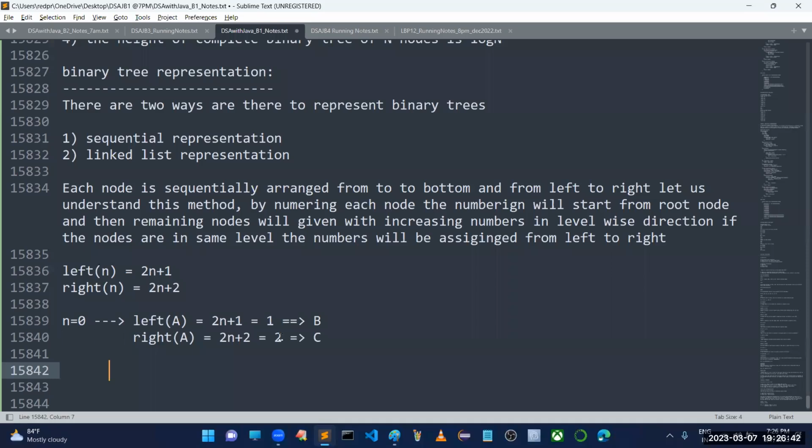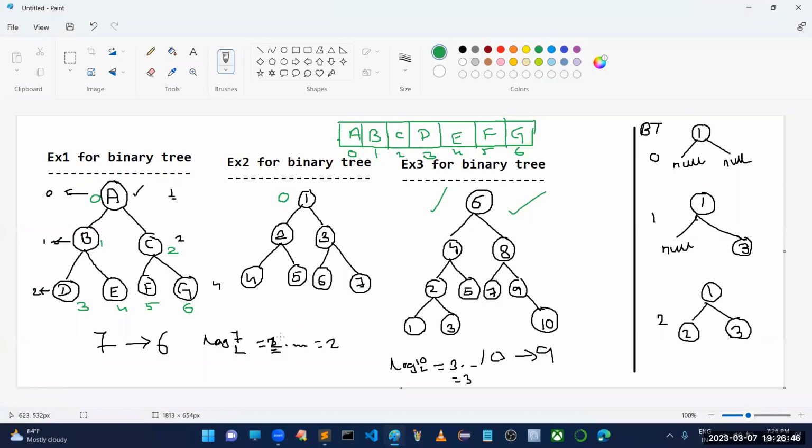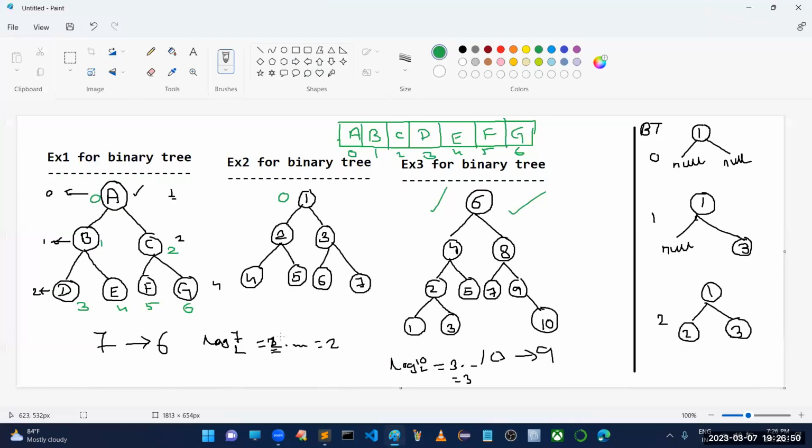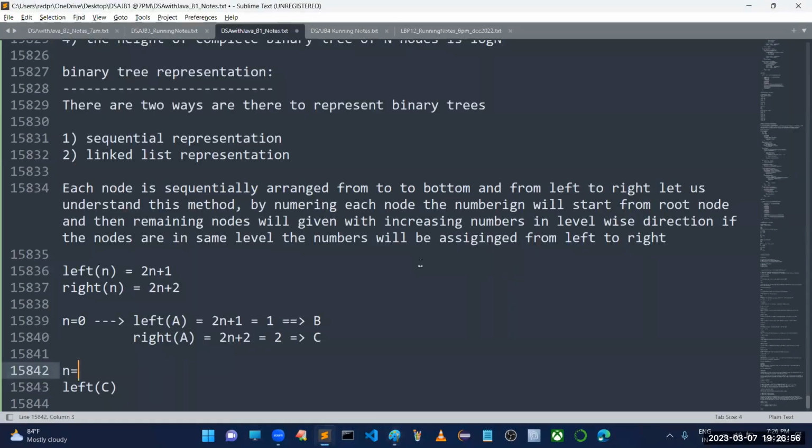Now I want to calculate the left child for C. Where C is available in the positions, this is the C position, that means n value is equal to 2. What is the formula here? 2n plus 1. So 2 into 2 plus 1, that means 4 plus 1, that is 5. In the fifth location, which node exists?